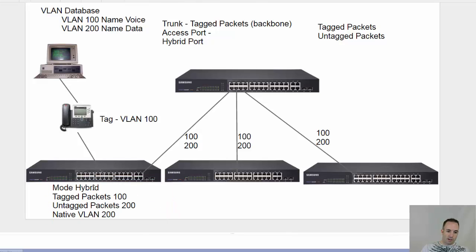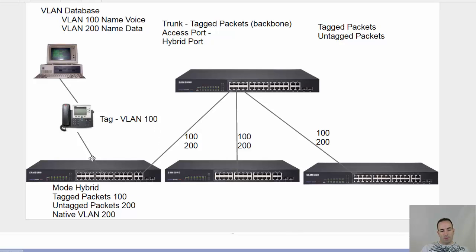So basically, if somebody just walks up to the switch and plugs into this port, they're going to be put on network 200. However, if the packets come in tagged with VLAN 100, it's going to take off the 200 and replace it with the 100. So what that means is, this little device maybe has a 2-port switch in the back of it, and so the PC packets are coming in without tags, and it's throwing that data on 200. The phone traffic's coming in with tags, and so they're going to put that data on network 100. And so that's the benefit of the hybrid port.